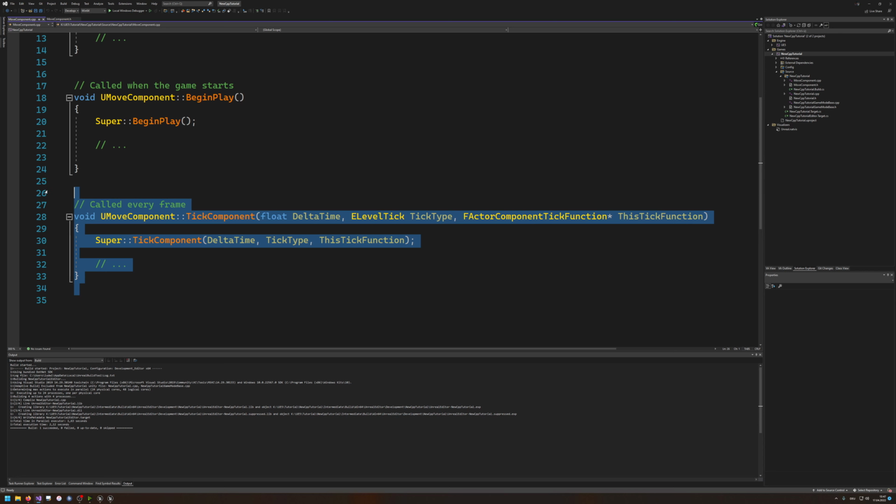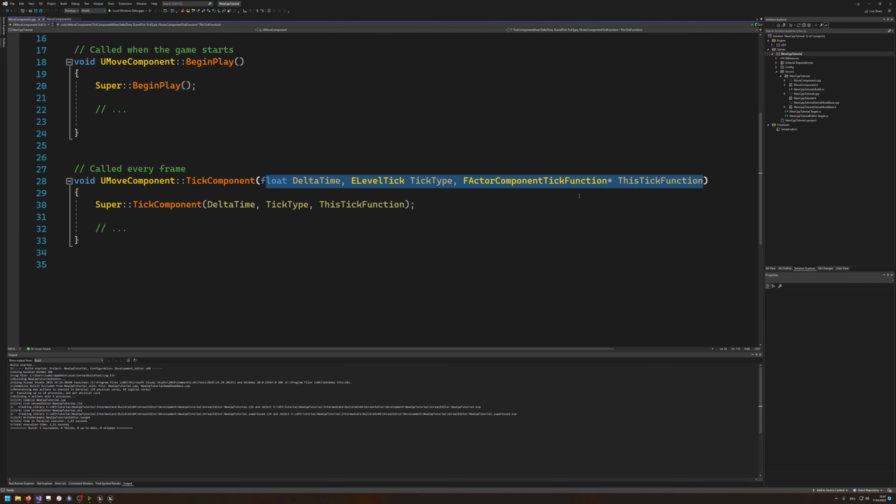This is the periodically called function. It has a few more parameters than the other ones. Well, they had none. This function has 3. Basically what it's going to get is the delta time, so the delta time that has elapsed since the last tick. Or not the last tick, but the delta time of the current tick, because as far as I know, every tick function gets the same delta time. It's just kind of like this one tick of the level, basically.